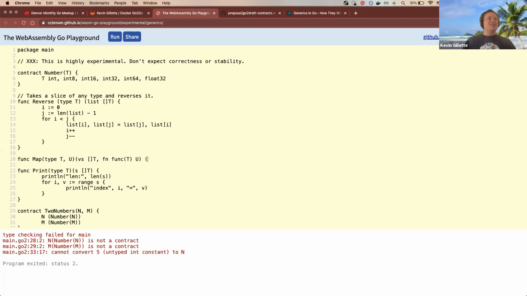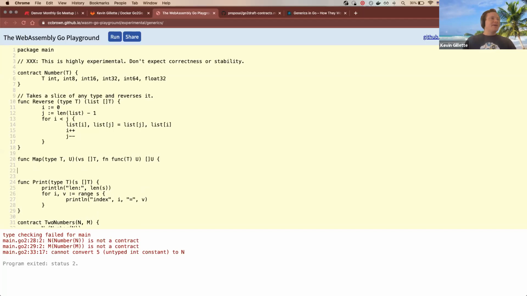So let's see if we can actually get that done. Essentially, all I'm saying is, and I hope this doesn't fail miserably, I have a generic map function which is generic in the sense that it operates on slices, not generic in the sense that it can do channels and other things too. I'm saying, I want to iterate over this slice Vs of type T, use the function that you pass in, which takes Ts and makes Us, and then spit out a slice of Us. With this kind of thing, it should be pretty doable.